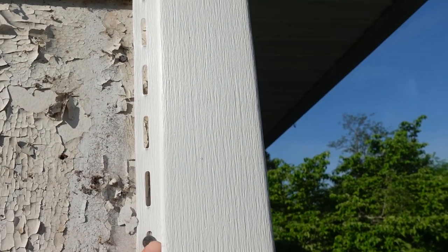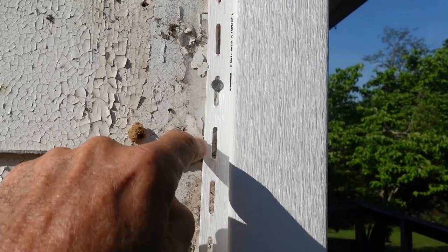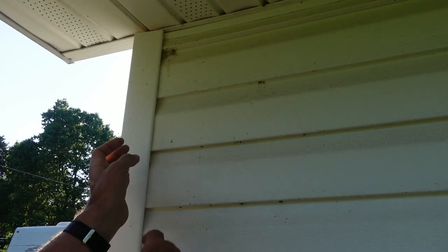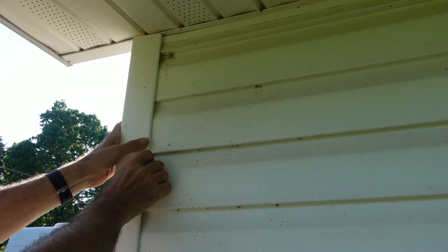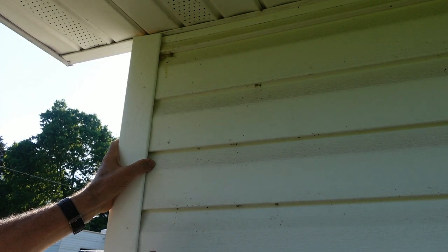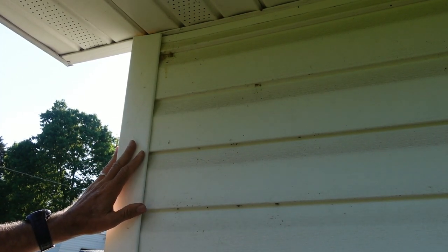So now I've got this side nailed in place, so it's not going anywhere. And on this side, it's just slid in there, it would pull out. And there really isn't any way for me to nail it unless I take all the siding off. So I'm just basically going to have to leave it like that.